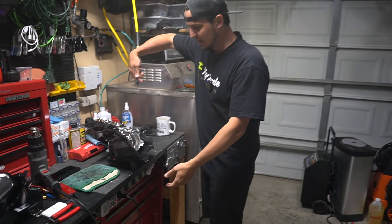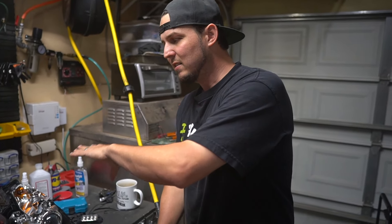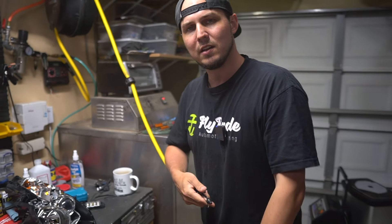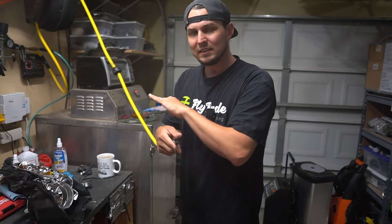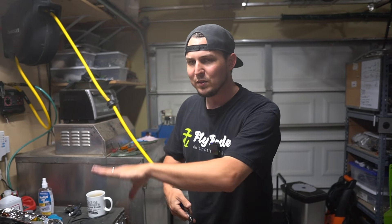Nothing looks like it's shrinking back. Sometimes when you do that you'll notice the sealant will thin out a little bit, which tells you you're going to have a weak point in your seal. Everything responded really well, so we're good with this for now until the second light. I'm now going to blast off any dust that's landed in here while I was working on the lights. The lens is already sealed — there's no dust in it. This is literally the last step before I commit to putting the lens back on.